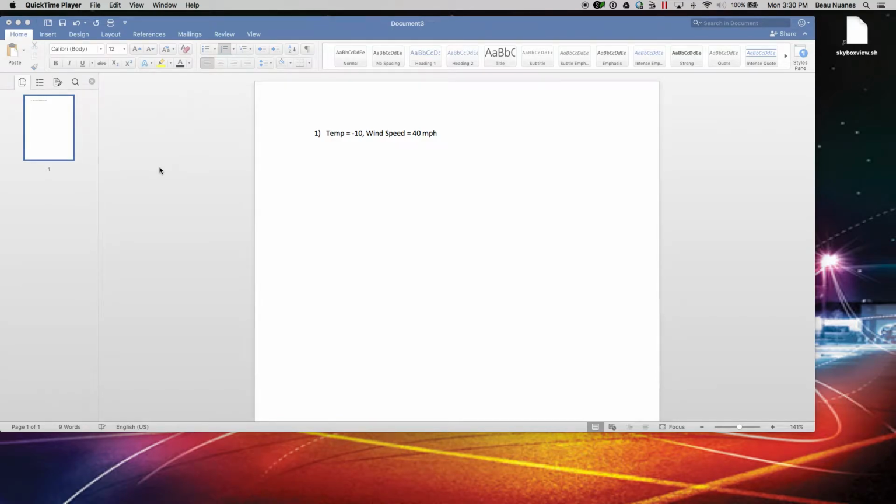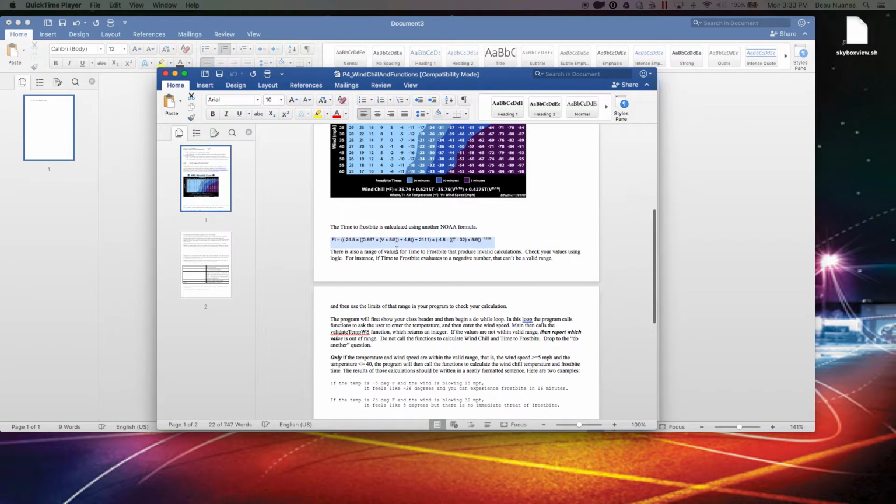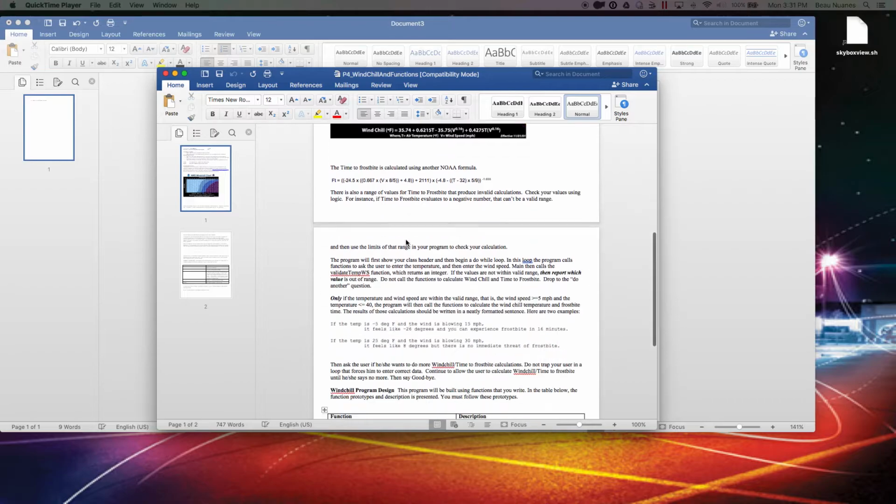During this SuncatByte we're going to be covering your program for test cases, which is the wind chill program. Looking at the wind chill program, we have the spec here. You're given a bunch of information, but basically what you need to do is calculate the wind chill based on this equation and the frostbite time based on this equation with some other criteria. As always, I'm going to assume you've already read this.